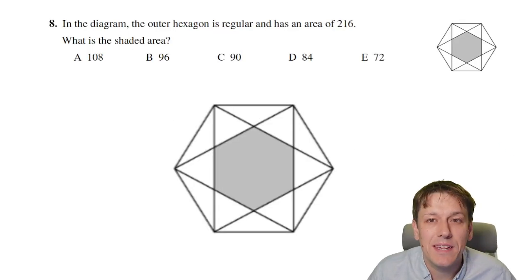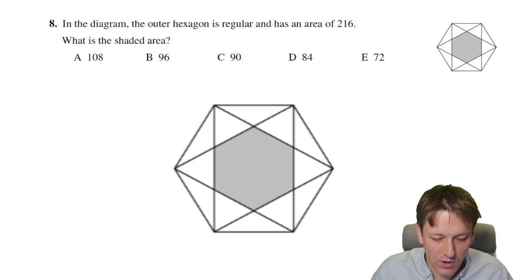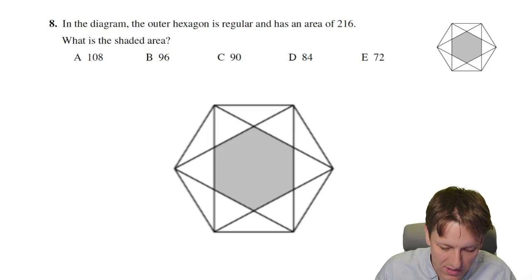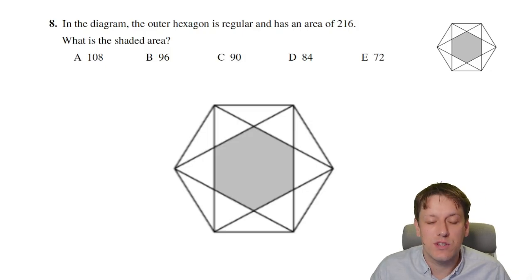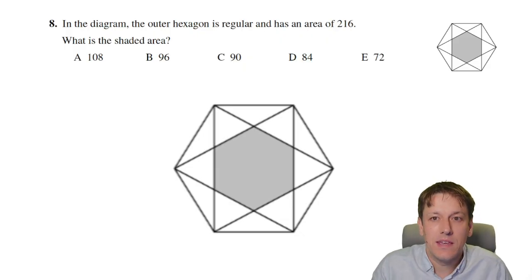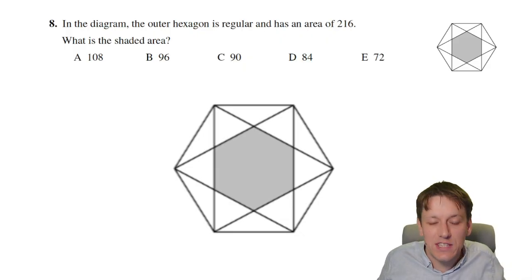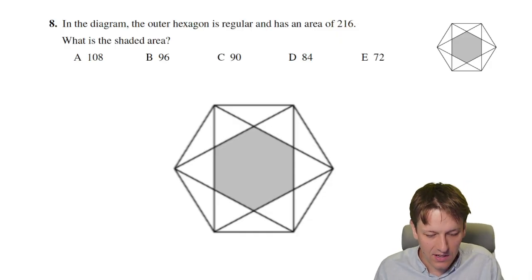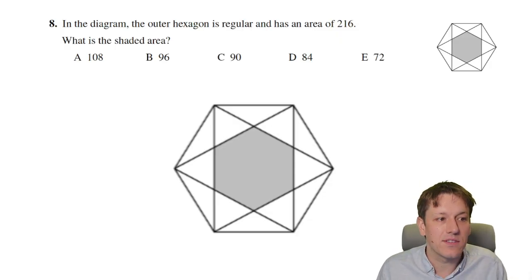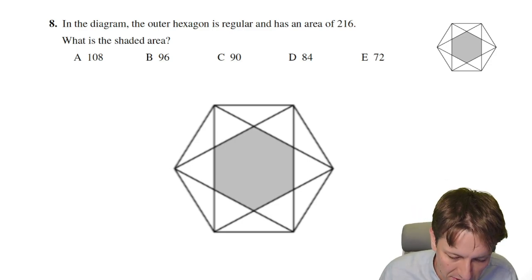So we've made a bigger picture here. We've got this hexagon that's got an area of 216, and this is one of those questions that could be in even the Junior Maths Challenge. In a way, they ask questions like this sometimes, perhaps slightly simpler versions, but it's one of those ones where we need to add some extra lines to the diagram and split this shape into some equal shapes.